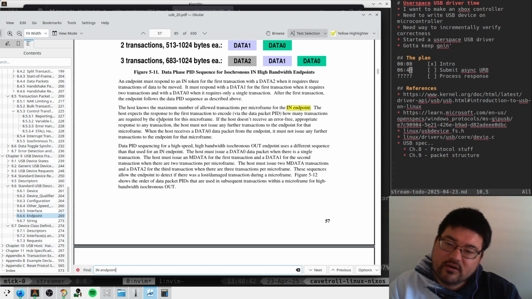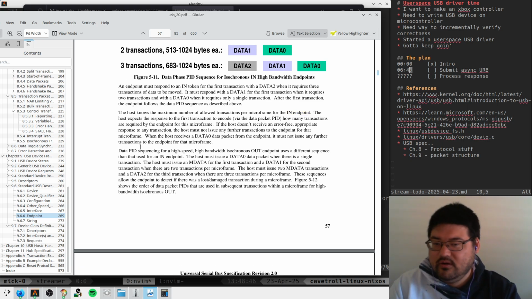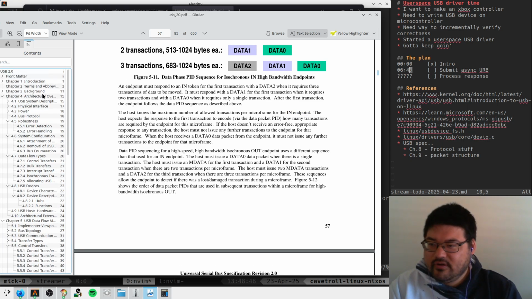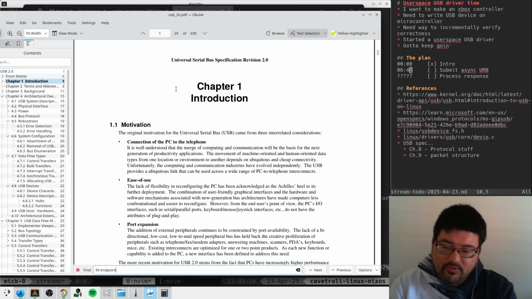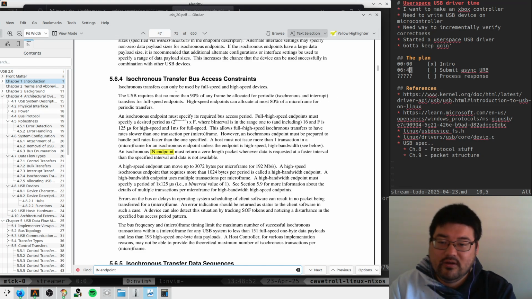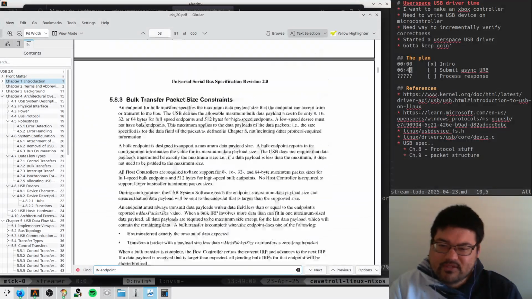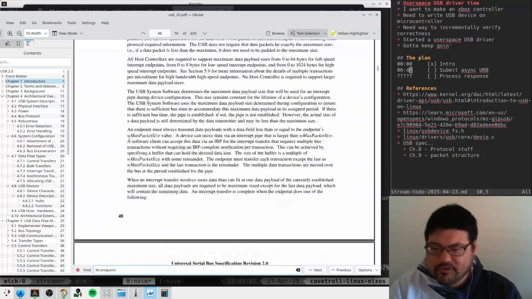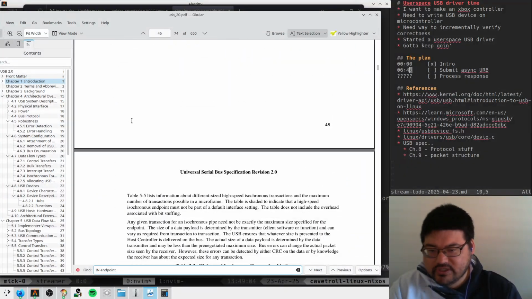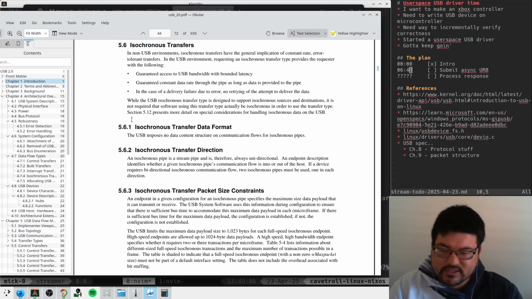Yeah, this seems unclear to me. In endpoint. I suspect that this is from the perspective of the host. That's what my gut says.